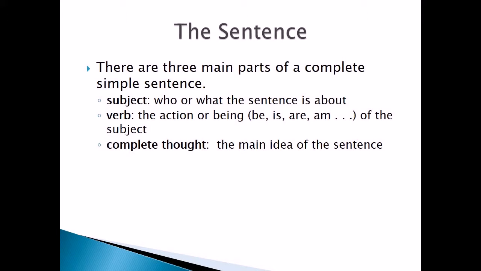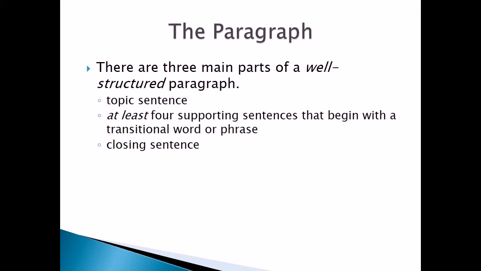Sentences are made of words. The sentence is the building block of the paragraph. The paragraph is made of sentences. Although Encarta Dictionary defines a paragraph as a piece of writing that consists of one or more sentences, it is wise for college students to think of a paragraph as consisting of a minimum of 6 sentences.